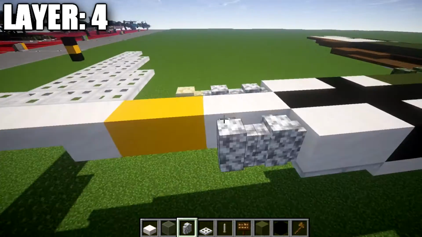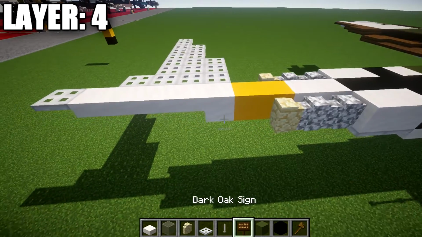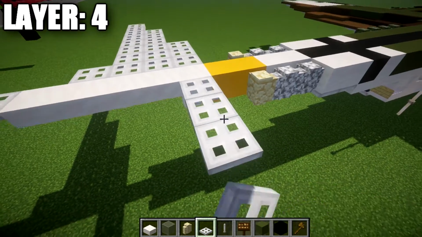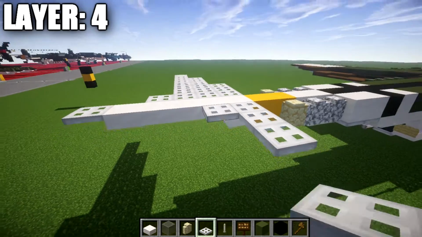We're going to go ahead and place down 2 diorite walls, and then a sandstone wall on the end here. For our horizontal stabilizers, we're going to go with this last quartz block right here. We're going to place down 3 iron trapdoors coming off to the side. We then want to place down a row of 6 coming off this top slab.